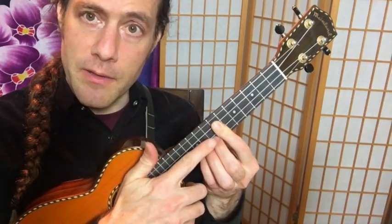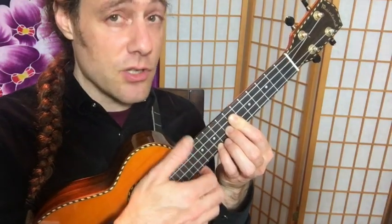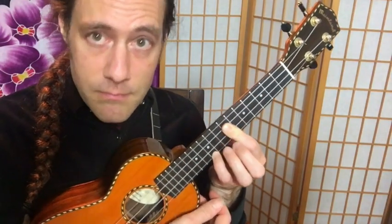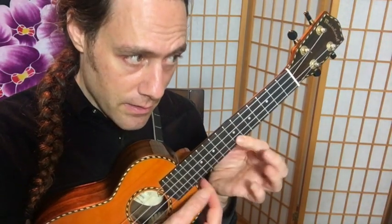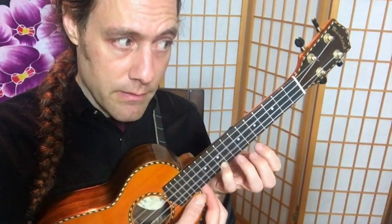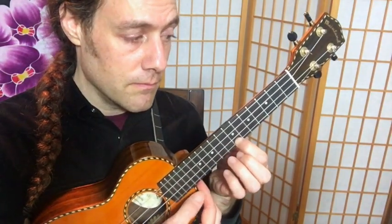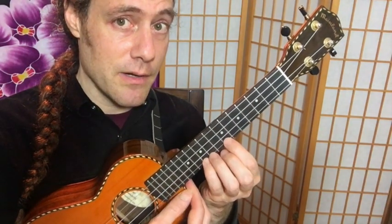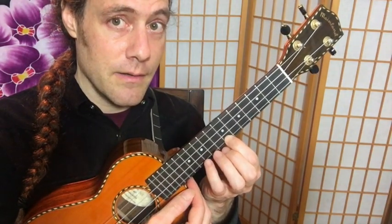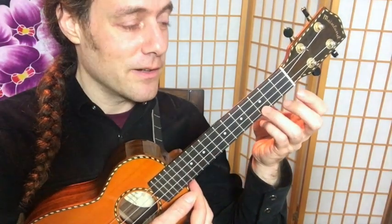I'm placing the middle finger right there in the 8th fret to create a suspension. Okay, beautiful sound. Then that's a big change, right? I'm going all the way up here and I slide down to the 3rd fret, my ring finger.